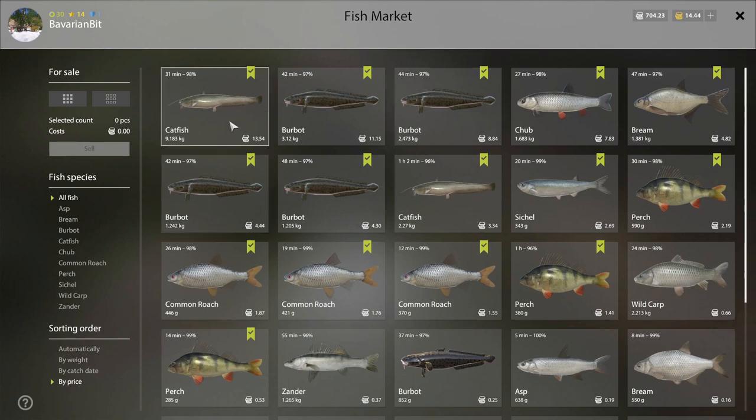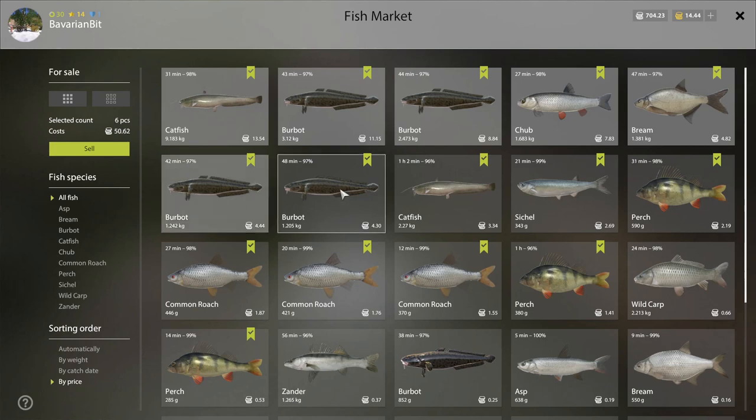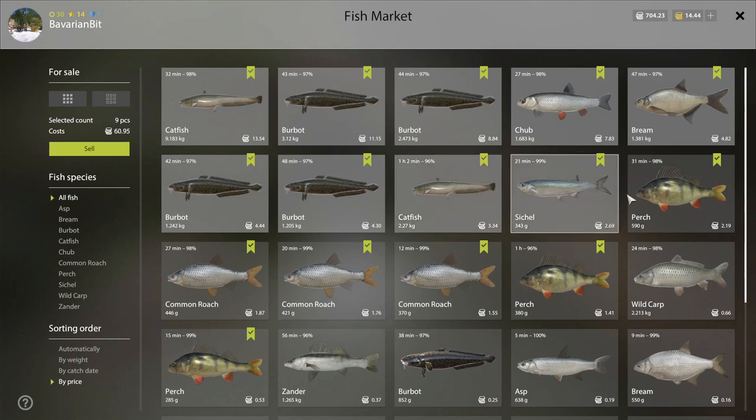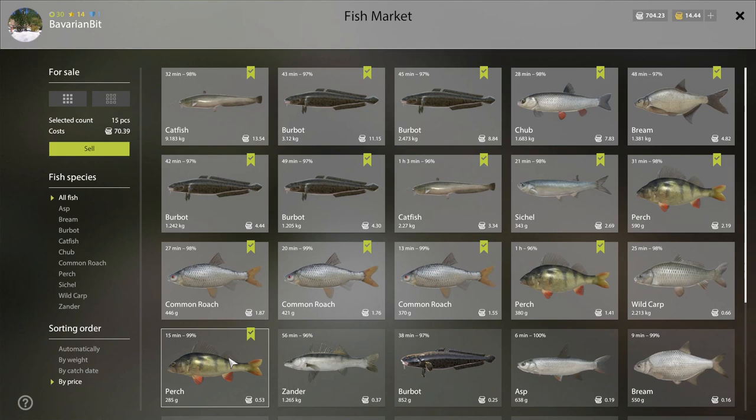And roll it. 9.185 catfish, 13.54. A 3.12 burbot, 1115. A 2.473 burbot, 884. 1.683 chub, 783. 1.381 bream, 482. 1.242 burbot, 444. 1.205 burbot, 430. 2.27 catfish, 334. A 343 sichel, 269. A 2.19 perch, or 590 gram perch, 219. 446 gram roach, $1.87. 421 roach, $1.79. 370 roach, $1.55. A 380 perch, $1.41. And then the wild carp, perch, 285, 53 cents.